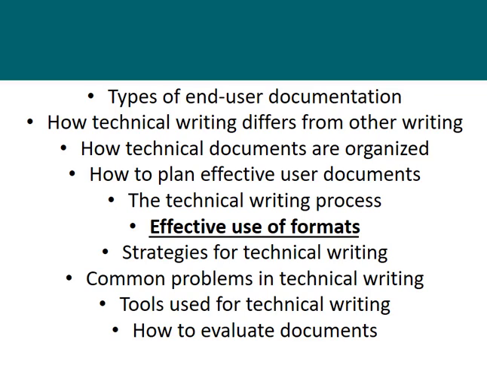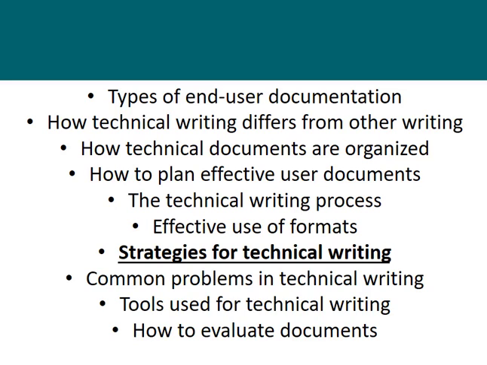Now, the next thing we'll talk about is strategies for technical writing. And when it comes to this, there are different things that we should make sure to use, like the use of analogies. Maybe the use of analogies is not the best in some instances, but in some other instances, when you're trying to get a user to relate to something that they may be able to relate to on a less technical level, that might be a great use for analogies.